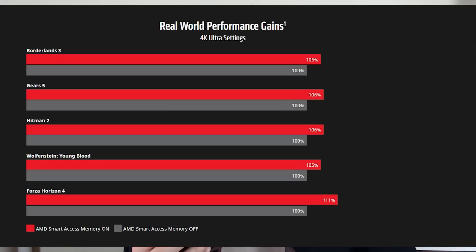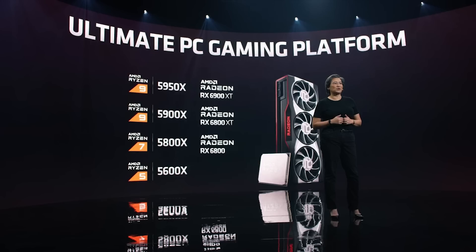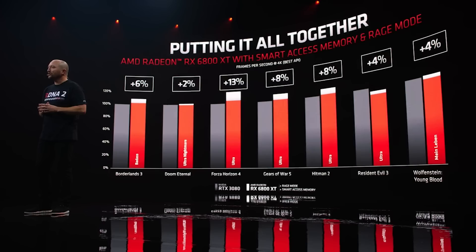AMD's statement reads: "As the only company offering high-performance gaming CPUs and GPUs, AMD is in a unique position to deliver incredible PC gaming experiences. With AMD Smart Access Memory, we have designed, optimized, and validated both hardware and software technologies with all combinations of the Ryzen 5000 series, RX 6000 series, and AMD 500 series motherboards and the latest drivers and BIOSes at launch. We believe this pairing unlocks the maximum platform performance. Smart Access Memory is built on the features of the PCIe standard and firmware standards — resizable BAR — and was developed through extensive validation and platform optimization. We welcome the opportunity to support other hardware vendors in their efforts as part of our ongoing commitment to using common and open standards to improve gaming experiences."